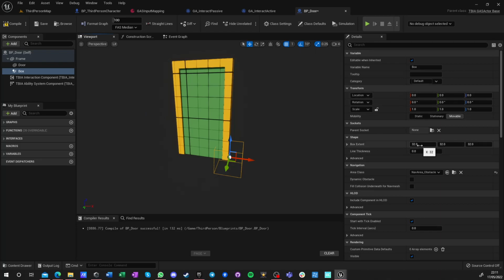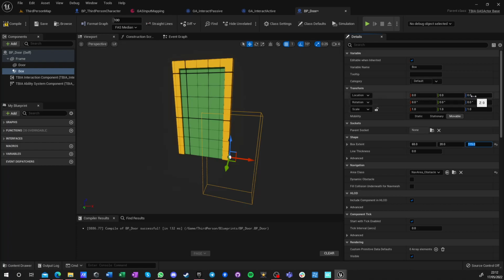Okay, let's set the box extent. So on the X, it will be, I would say 55, maybe wider, 65. Then Y will be 32, no, smaller, 20, and this will be 115.